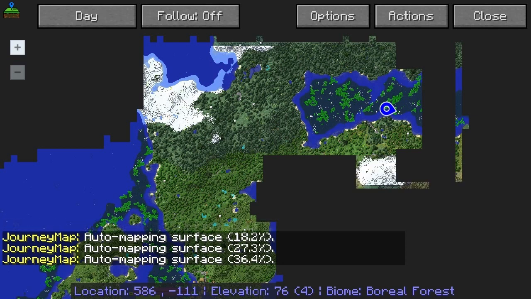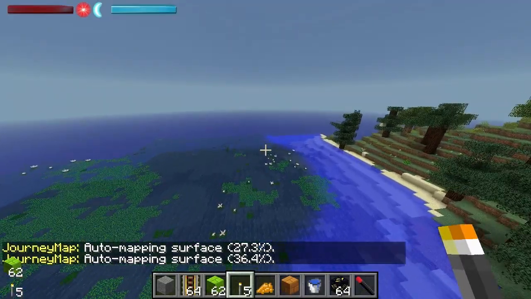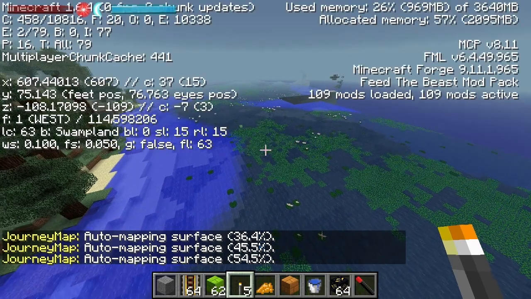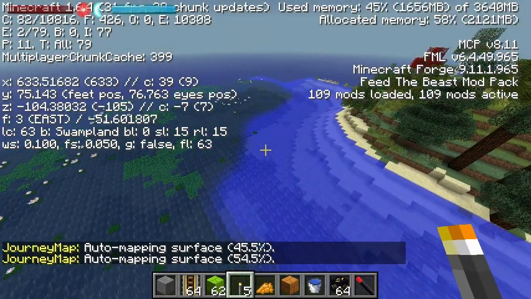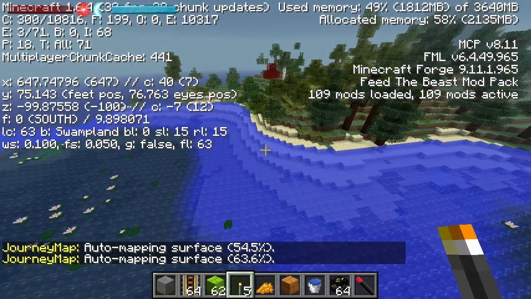You can see we're getting a lot more regions coming up. And the great thing about it is we don't even have to be in the journey map. This is going to continue in the background as well, so it should be a background process. It is going to consume a lot of RAM though. Not bad. It's not dropping. It's not going too high. It's going fairly high, but I've put 4 gigs on it, which should be enough.